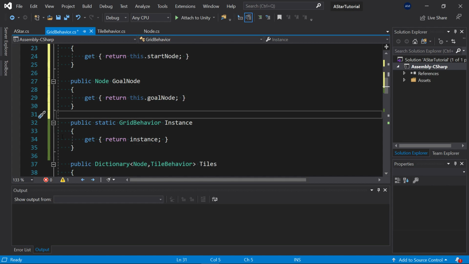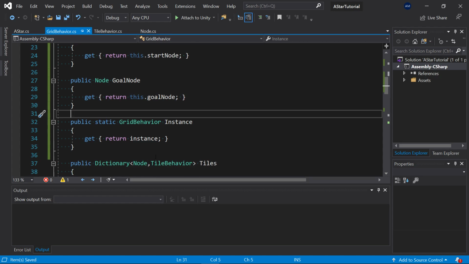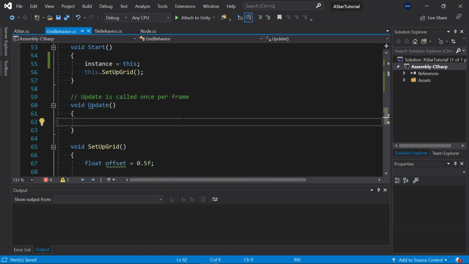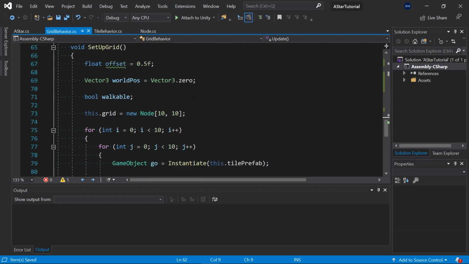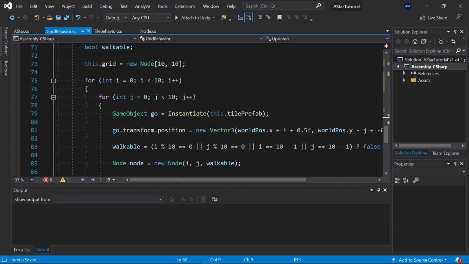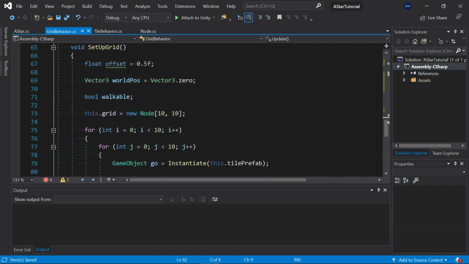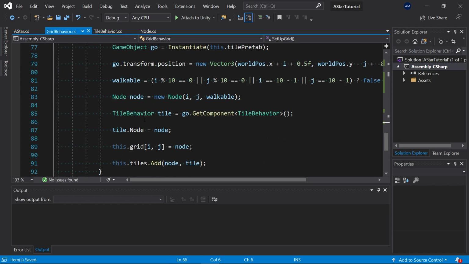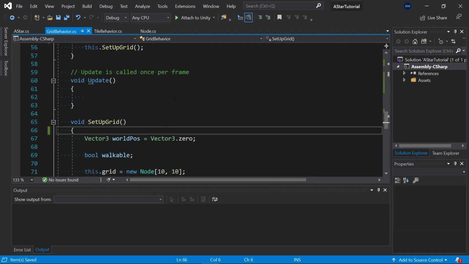And so now we're going to go inside of our update function so we can actually start clicking things. Oh, real quick, we did this variable here. We can just delete it because we didn't even use it. We used 0.5 instead of the offset, so we'll just take that out. There we go.